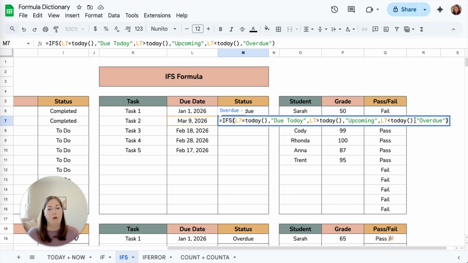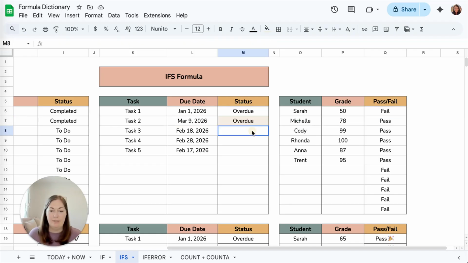So as you can see, with an IF statement, the singular version, you only get to say one statement and then what happens if it's true and what happens if it's false. With an IFS, you get multiple versions. You can say, hey, if it says this, then I want this to happen. If it says this, I want this to happen. So you can add as many as you want. I mean, there might eventually be a limit, but we don't want to put 100 of them all together. But it gives you many options versus having all these IF statements nested together.